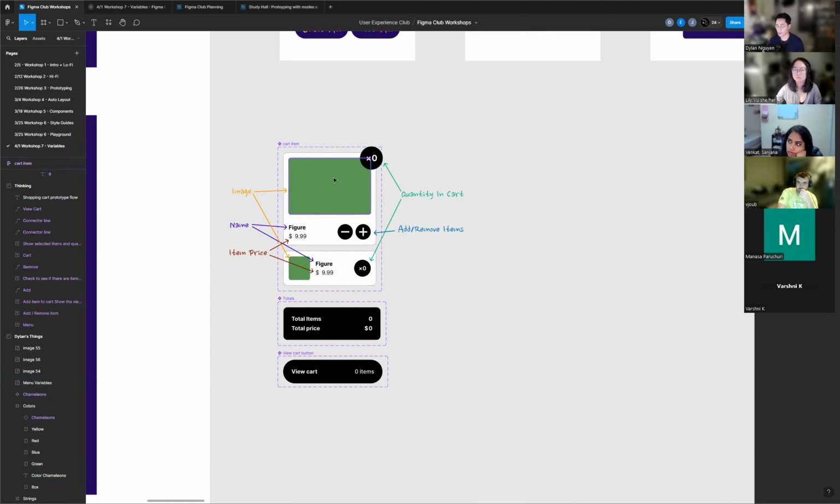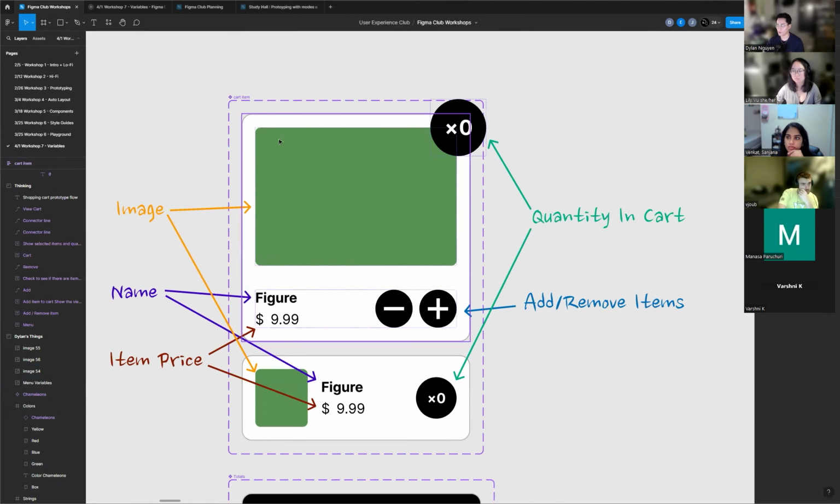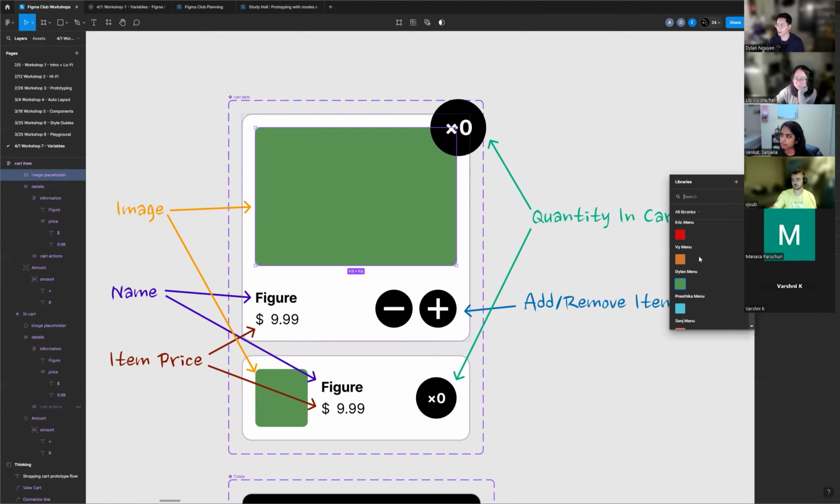Can I go over the color part again? Yes. So within your 2 components, you have gray rectangles set up. If you hold Control and click on them, you can choose a different fill. We can choose using the 4 squares that are next to the word fill. If you click on that, you should be able to scroll down and find the color that you have set up in your variables.